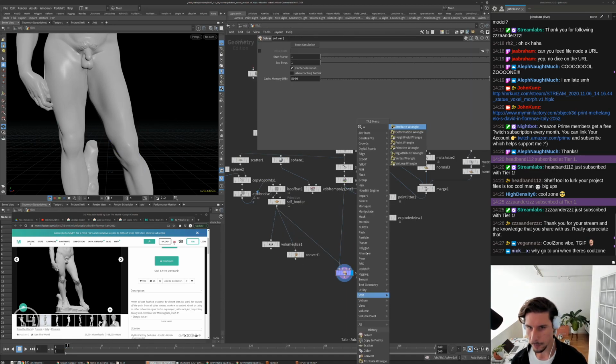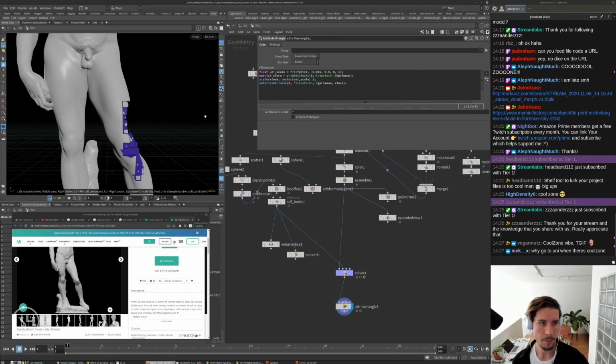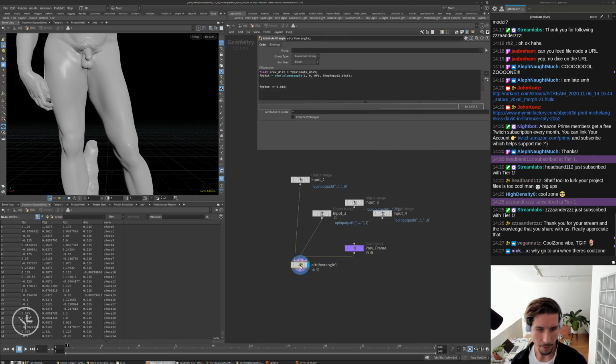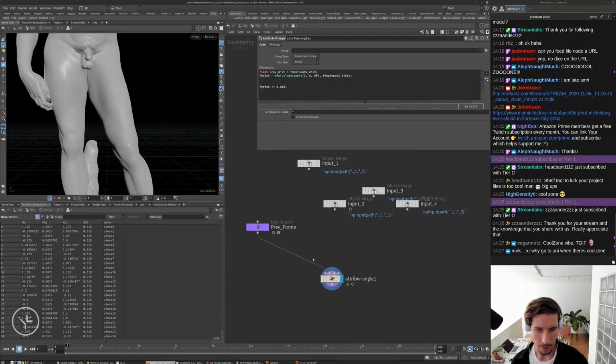Go up a level and move that to a new wrangle node. Paste it in here. So this one, we're taking the distance, remapping it, and doing the modification of the scale. And then in here, I'm just going to use this to modify the distance, and it should be a little bit easier to keep track of things. I think the biggest mistake I did was this. I want the previous frame to be the primary input. I still want this.